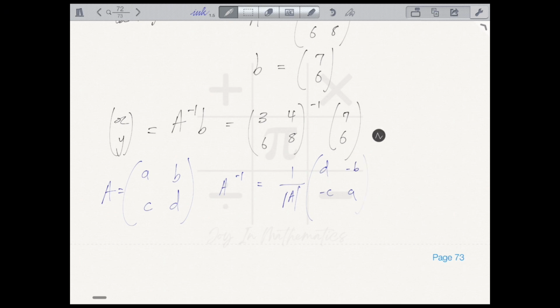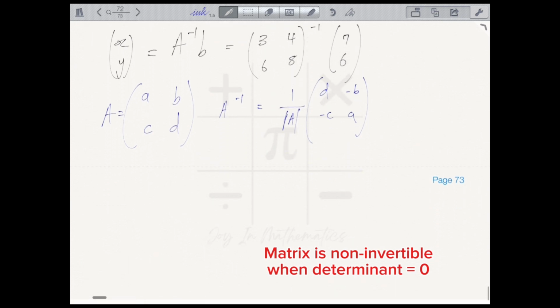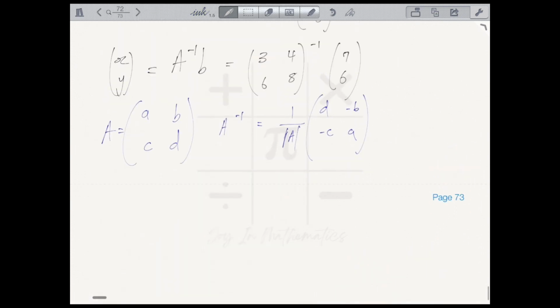So with that done, we know that the inverse is possible provided the determinant is not equal to 0. So let's go ahead and evaluate the determinant. We know that A is 3, 4, 6, 8, and A inverse is equal to 1 over the determinant of A multiplied by this being swapped, so it goes into 8, 3, and this is being multiplied by minus 1, minus 6, and minus 4. So is it possible now?